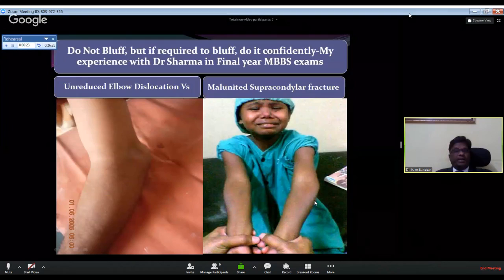I presented the diagnosis in front of my examiner, who was Dr. R. Sharma. While telling the diagnosis, I said it is the right elbow, but it was the left elbow. Then he questioned me. He said, it is the right elbow, not the left. Suddenly I was taken aback. I knew about this examiner because previously he had failed one of the students for a silly reason. Then I thought, now if I say it is left, maybe he may fail me. Then I have to take a chance now. Should I stay with my diagnosis as right or change it to left?